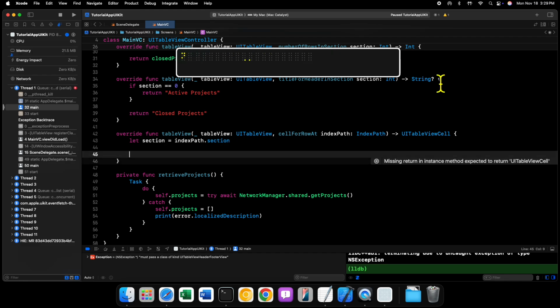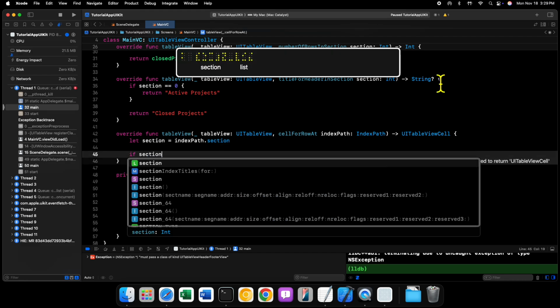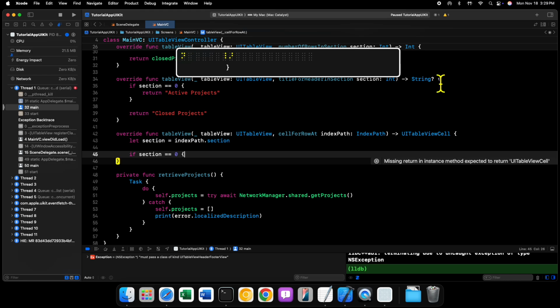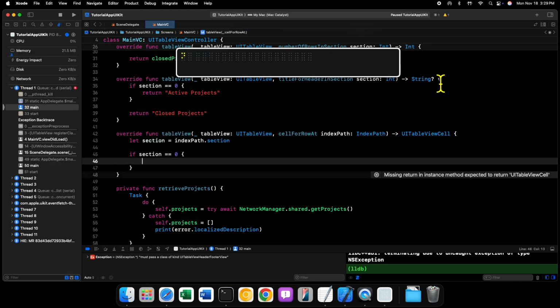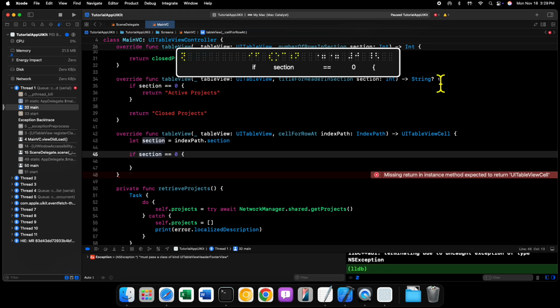There we go. If section equals 0, then let's see.